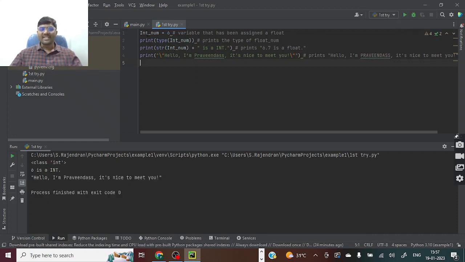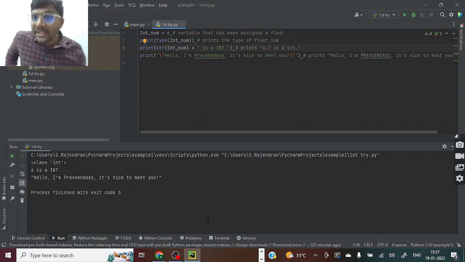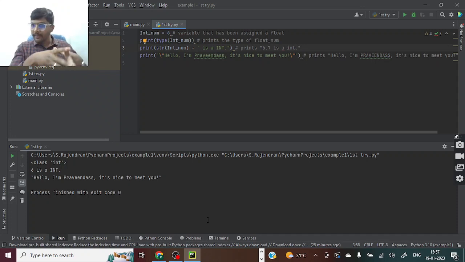See here, we have changed the variable to an integer and we are trying to find out what type it is. So it clearly mentions it is an integer. Now we are editing the output and printing it as an int, so it will mention it clearly. So whenever you learn something, try to know the syntax of those particular functions, try to execute them and change things so that it will be easy for your understanding, so that whatever the question is, you can produce the required output for your particular application or function.